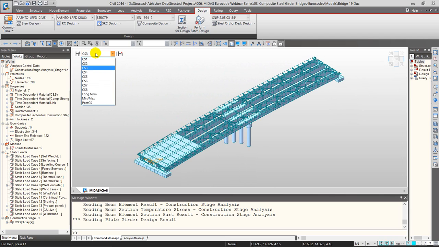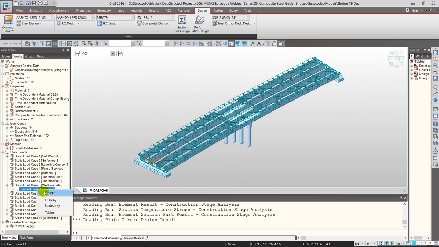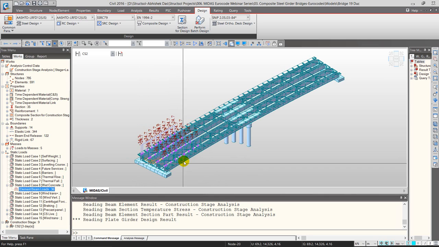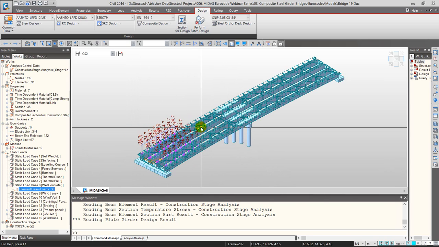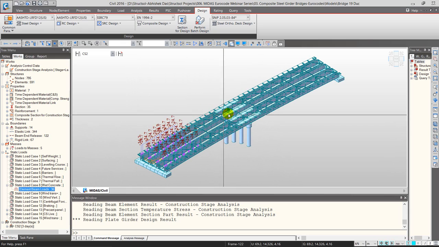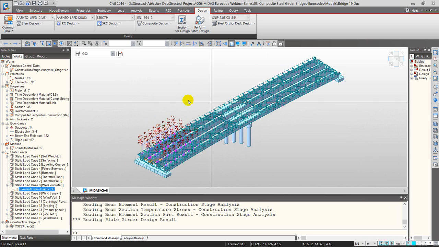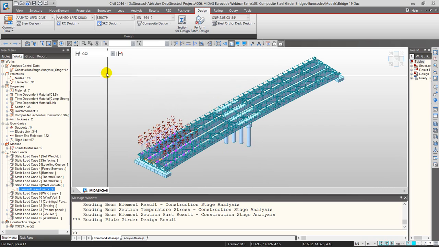So in stage 3, actually in stage 2, we have all the concrete loads on the structure. So wherever the deck has been poured, the deck has been poured right from the end supports, because we want to avoid as much negative or hogging moments at the internal supports, so that the deck is not cracked, or to avoid tension in the deck over here. So that's why we start pouring the deck from the ends.